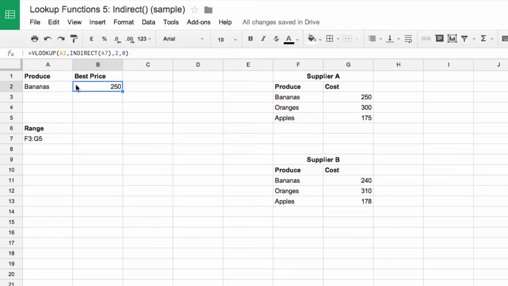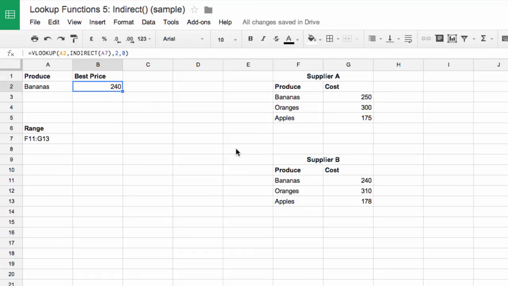So what we want to do is look at each range in turn. So it's currently looking to this range, but we want to update it so it looks to this range here. So it looks to F11 down to G13. So if we just change F11 and G13, the best price should change, and it does, 240.